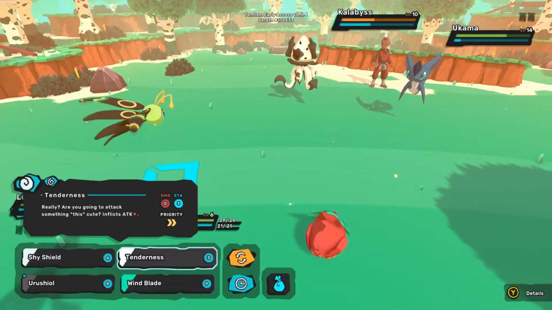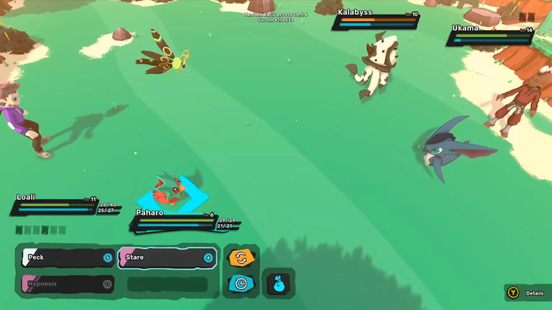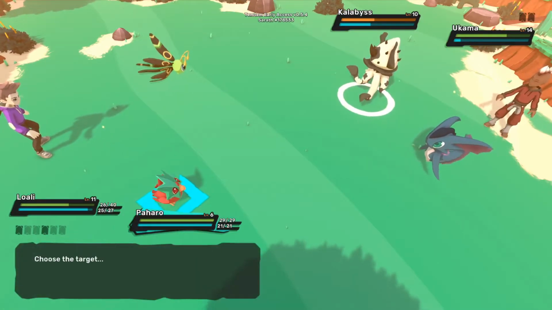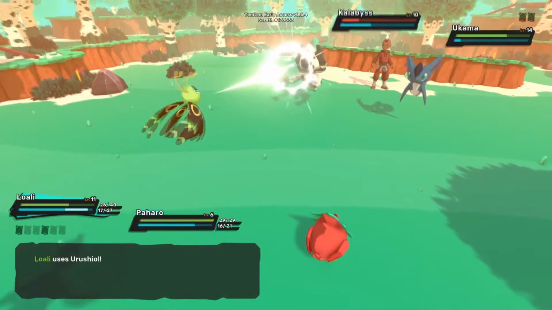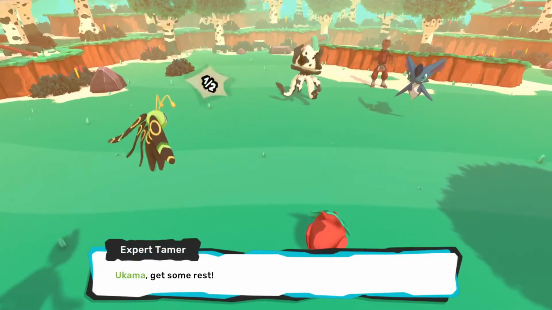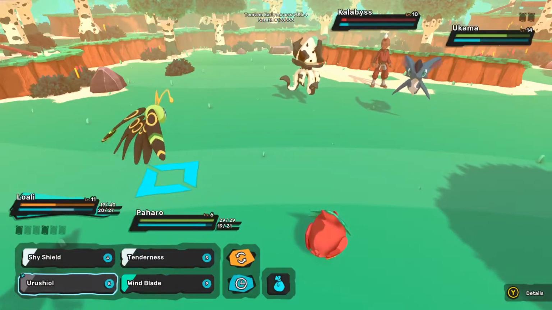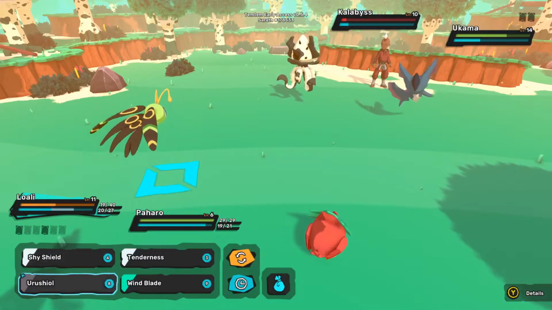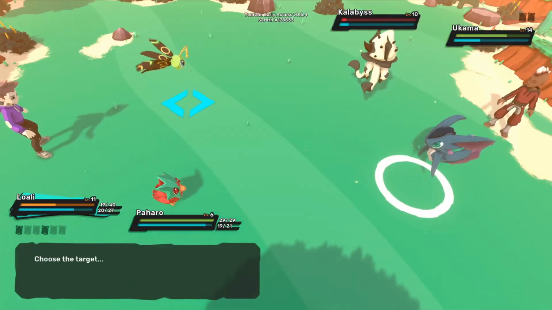Damn it. Well, let's try. Go ahead and peck, I guess, Pajaro. Boom, big damage. Please finish it. No. Well, that other one can't use its attack because it's out of stamina. That is very good, actually. I think Pajaro can actually finish off the Calibus now.